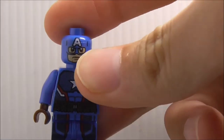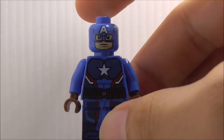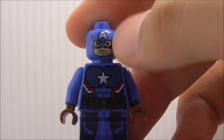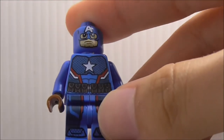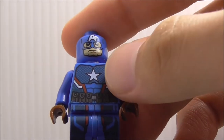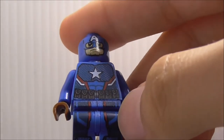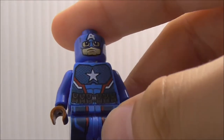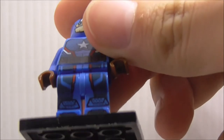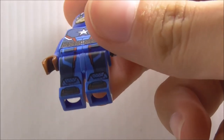The figure itself looks very nice, though it is easily detachable from the base, which does kind of suck. The head has the normal Captain America face with his helmet. The torso has a lot of shield printing — you got the star in the middle and the red and white design, which is definitely great. There are pouches on the hips with quite a lot of printing. You also have knee pads and boots, and they all look very nice.